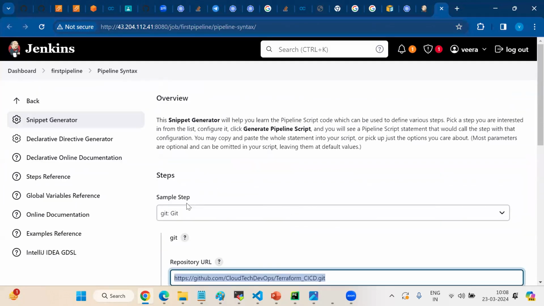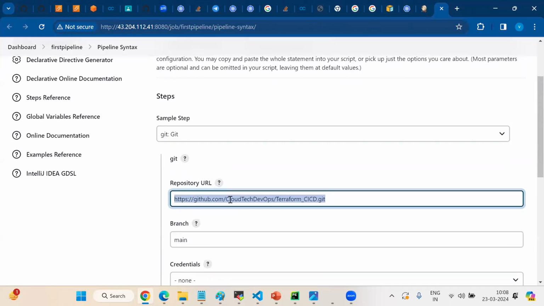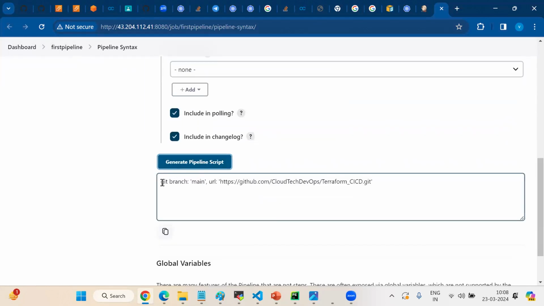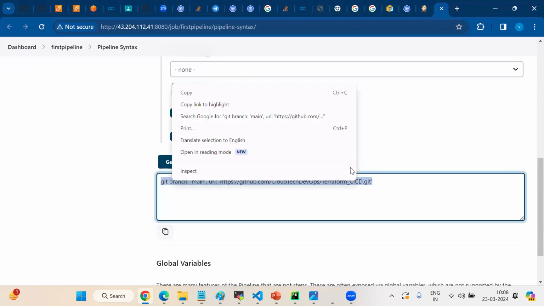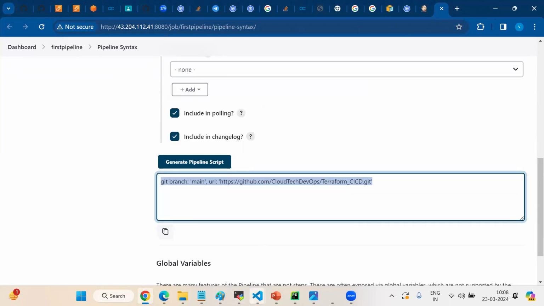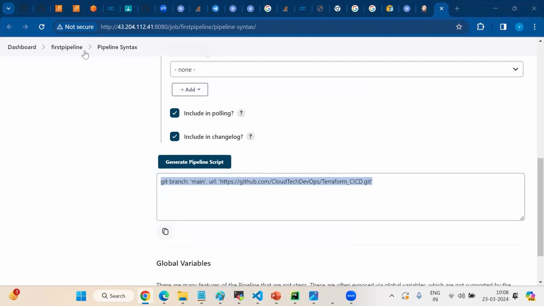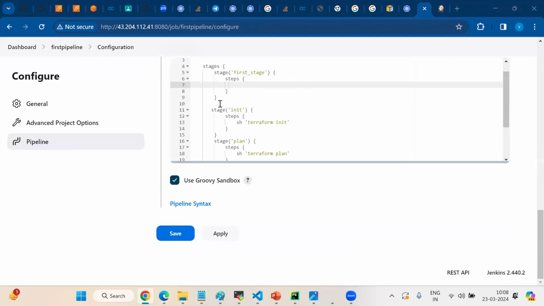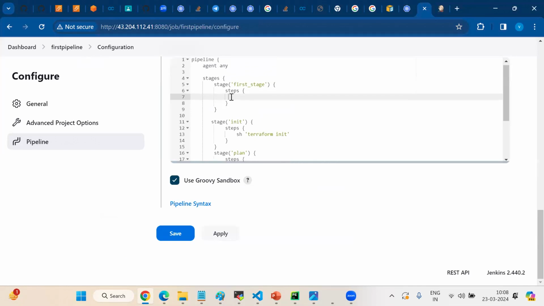Now generate the pipeline script. First, select Git, give your URL, select main, and just generate the pipeline script. This is the script. Take it from here. Come here. Just paste it here.